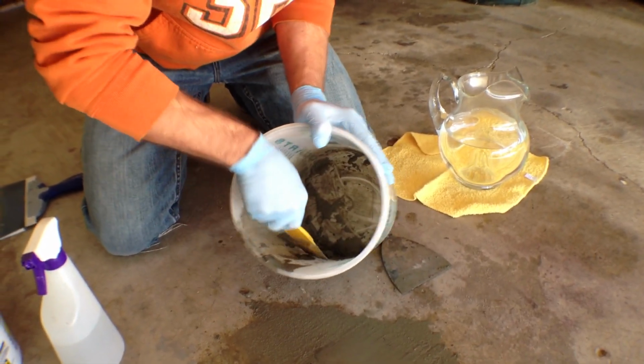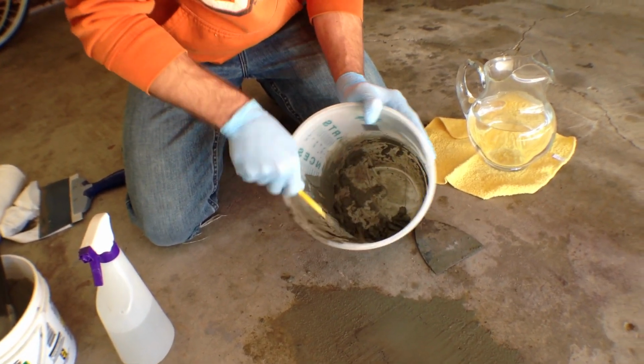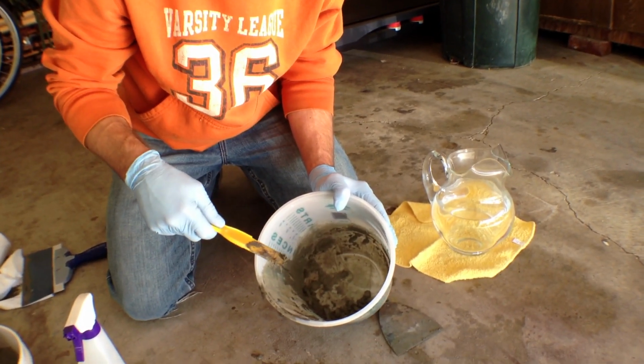And you can see how fast it sets up right now. The unmixed portion is already getting cakey and starting to crumble. Don't ever reuse this. Once it starts to set up, it's pretty much done.